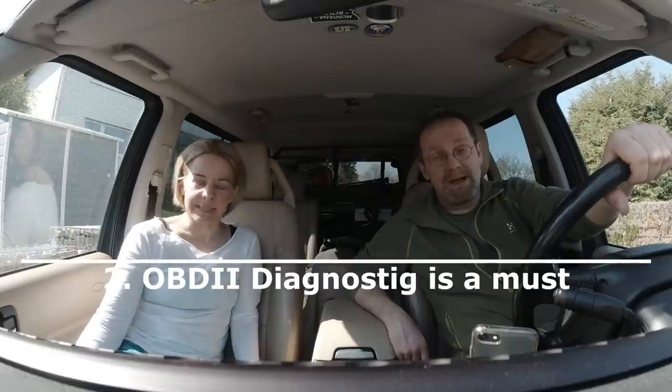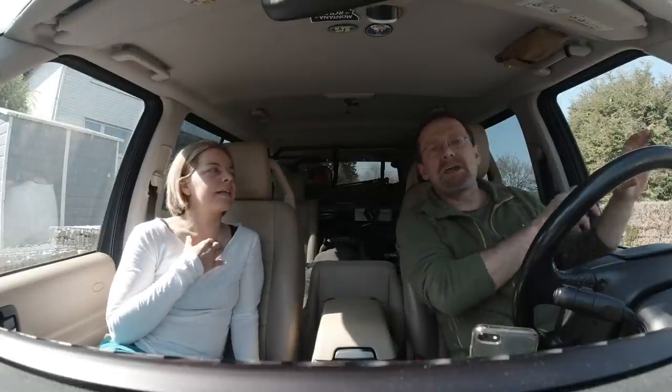And now it's already becoming more difficult. I'm not going to give you the sugar-coated version. You want to drive a Discovery 3 or a Discovery 4 and not a Land Cruiser. You need to have a diagnostics unit. Bottom line, you buy this vehicle, on day 2, you buy a diagnostics unit. Without this unit, you can drive this car right over to the junkyard, even if it's brand new.